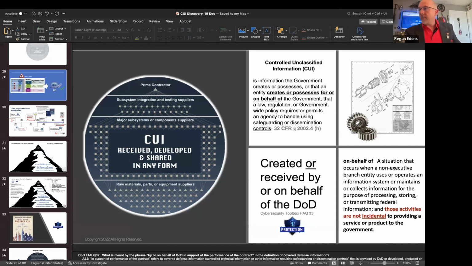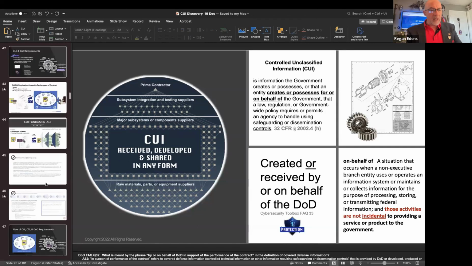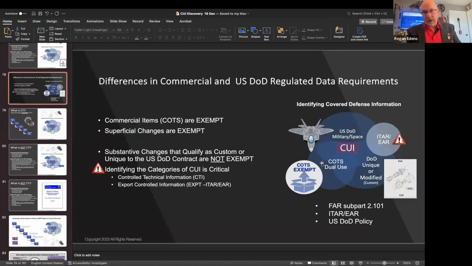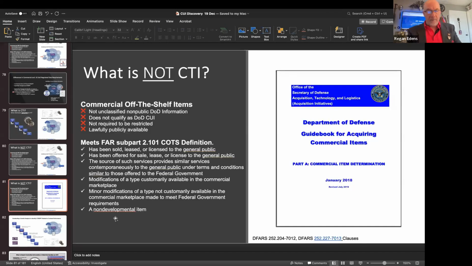All right, another question. Understand that part, but the question: do I fall under CMMC Level 2 category, as my product is not a security item itself? Okay, so listen, whether it's CMMC Level 1 or 2 is determined by this diagram. It is a commercial off-the-shelf item which is exempt. How do you know it's a commercial off-the-shelf item? Because it meets the criteria right here. It meets the FAR subpart 2.101 COTS definition, and that's just the summary of the definition. And it aligns with the commercial item determination guidance that the DoD puts out, and it is a commercial item.